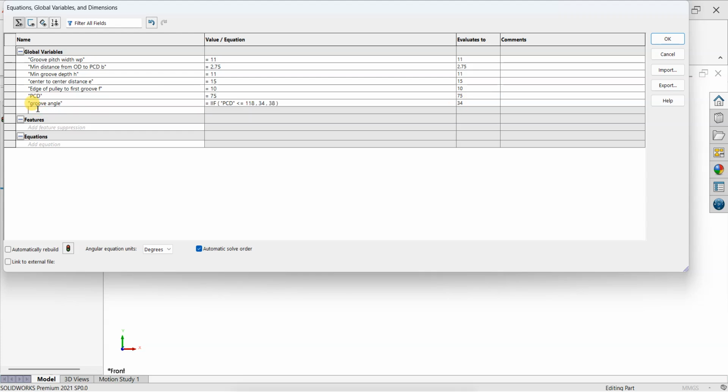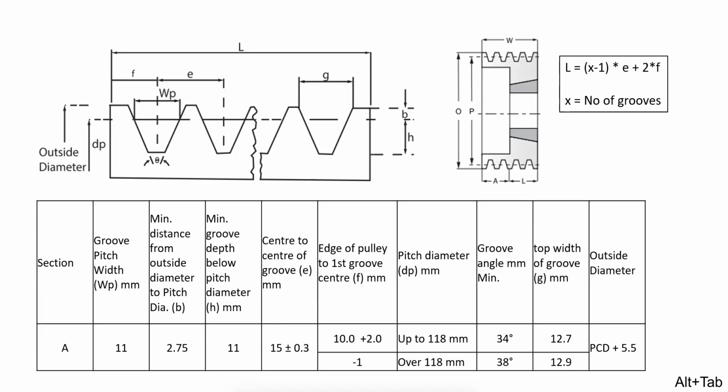Then the top width of groove, indicated by G, which is 12.7 if it is less than 118. If it is greater than 118, we want 12.9.